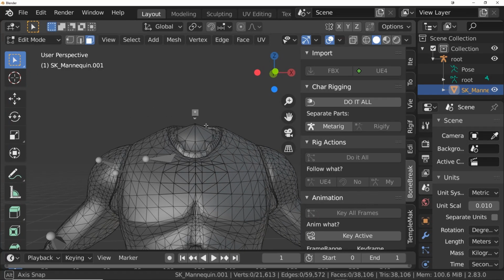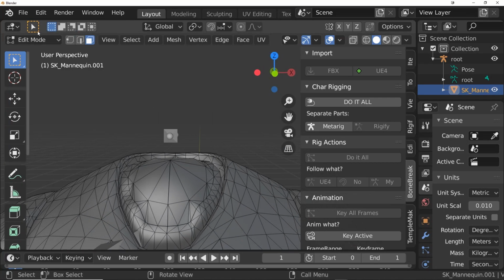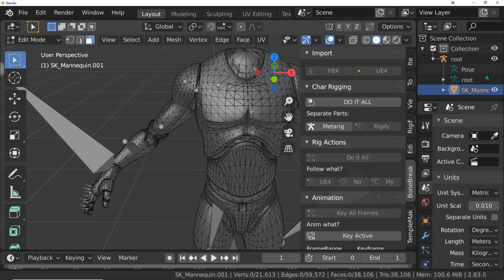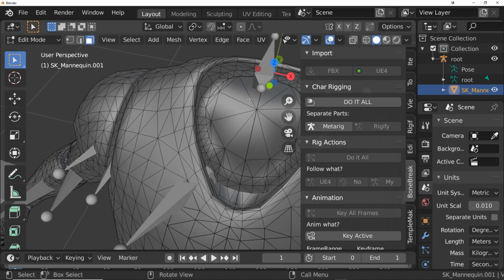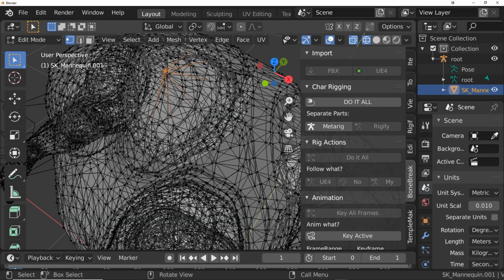Okay, and I think last final touch, because we are here and the way it is set up, is going to be to move that down in vertex mode. So we just want the little vertex.